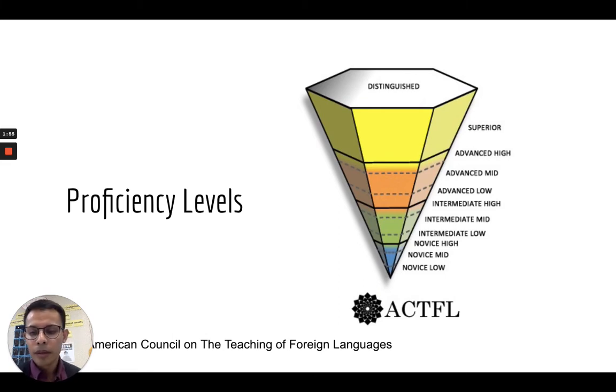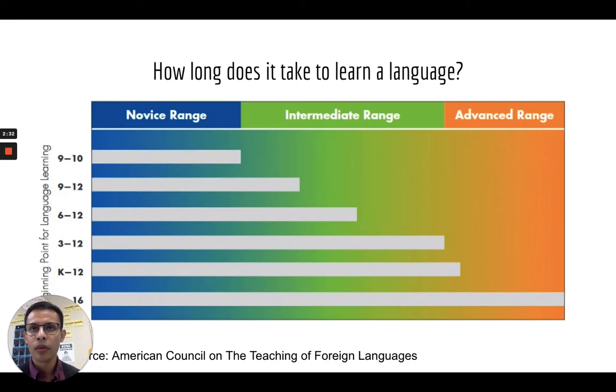Proficiency levels, as described by the American Council on the Teaching of Foreign Languages, are important for students to know, and we're going to be talking about that down the road, once students get the feeling of the Spanish language in the classroom and how they're progressing. Each one of them is going to set their own expectations on how to get to the next level. And before we talk a little more about these levels, it is important to know how long it takes to learn a language, to help students see that, so that they have reasonable goals, and we also have reasonable goals for them, right?